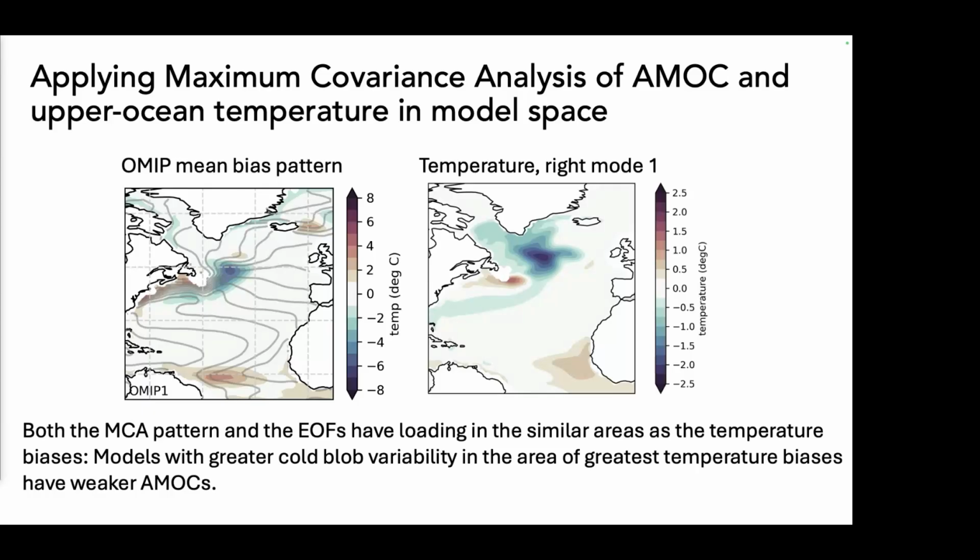And this is just a reminder that this is not the bias. This is the variability of the temperature patterns in model space. This one over here is the bias. They're in very similar locations, but they have subtle differences. For example, this pattern of variability extends out to the Labrador Sea and further north, but it does overlap with that region of maximum bias. And so you can imagine one model compared to the next is this pattern added on to that one, or vice versa. You have a range of biases in model space.